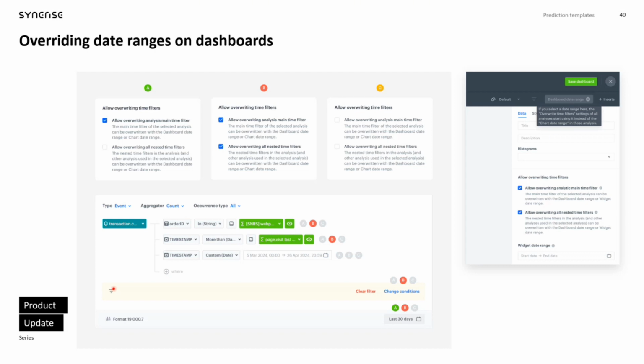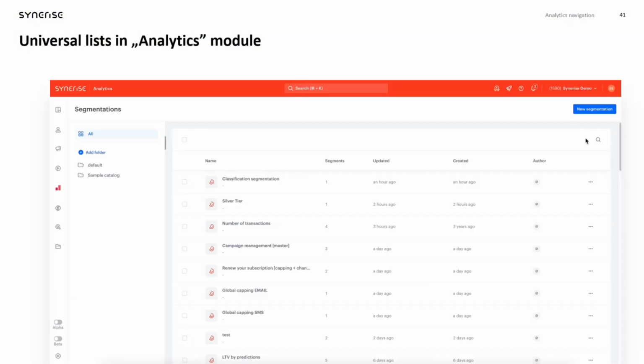But right now we have simplified this process, and as you can see in this infographics and also in our documentations, we allow you to select whether you want to overwrite the dates on nested analytics of a particular object, or you want to keep them in a way that they were created at the very beginning. So hopefully this will decrease the time that you need to create the proper reporting, although increasing the time to receive the results.